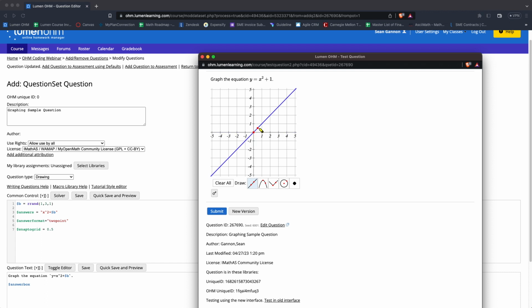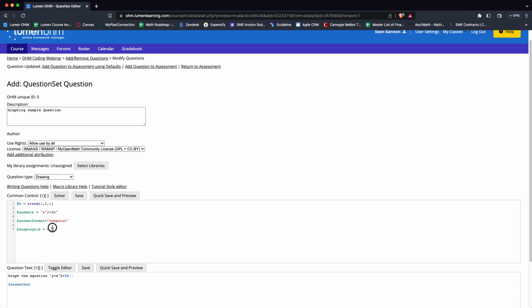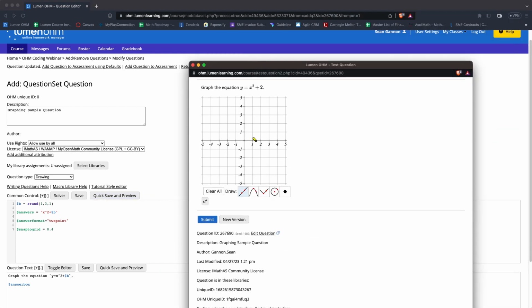See how it's moving around the half value. Okay, and you can do a third, sixth, whatever you want. I would just be careful for a problem like this. So if I was, let's say, 0.4, what happens there? Well, notice I'm doing it, but then it won't let me get the exact value I'm looking for.